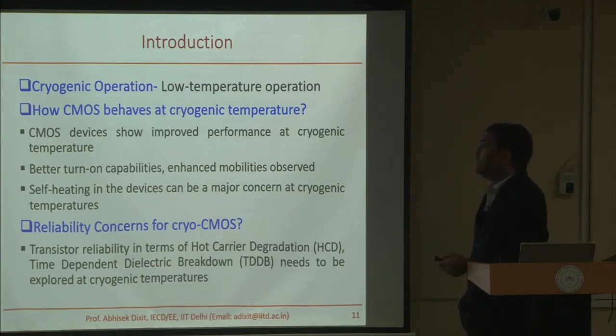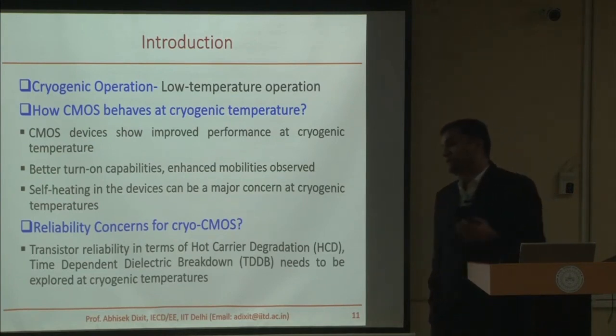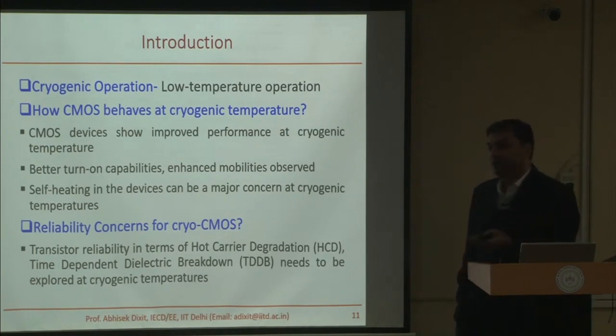So unless you compare what kind of length scaling impact is happening in the cryogenic regime, what kind of width scaling impact is happening, how NMOS is behaving versus PMOS, all those things, unless you sort out and make a really good compact model, you can't really design a cryo controller, right? So any of the foundry models, whether it's ST, GlobalFoundries, TSMC, none of them go down to this kind of cryogenic temperatures. They all are typically going to minus 40 C, which is where the standard compact models are.